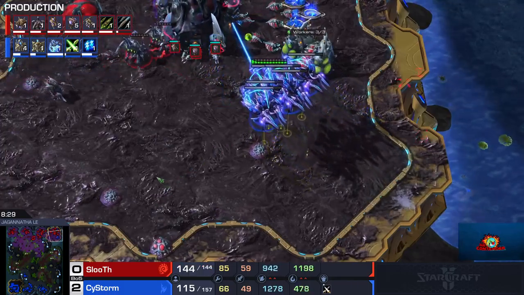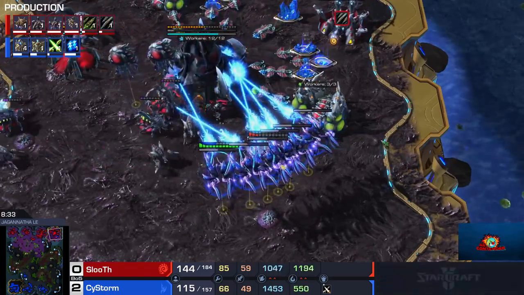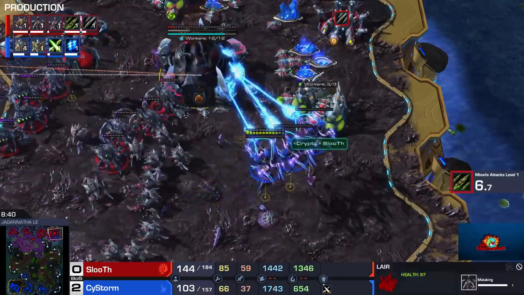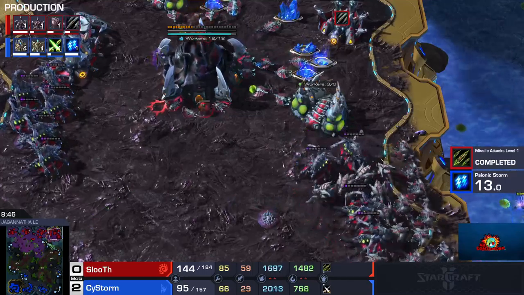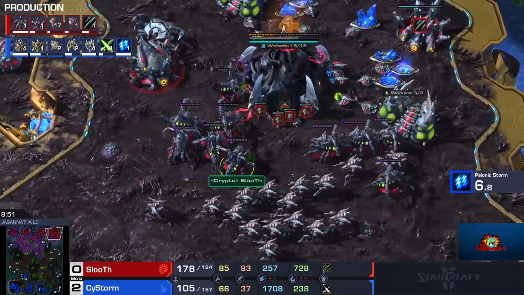The supply block there, losing quite a few of those overlords. Gonna focus down the morphing hive. Might lose a Void Ray for it, but he feels like it's worth it. The queens will make it in for the transfuses, and that's gonna save it at the very last second. And that was a very big blunder for Cystorm. If he would have gotten that, that was almost GG amounts of damage.